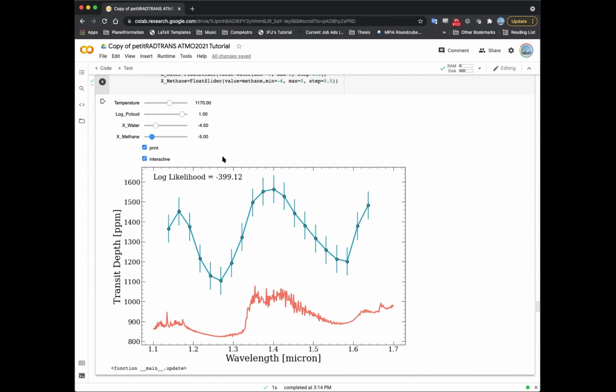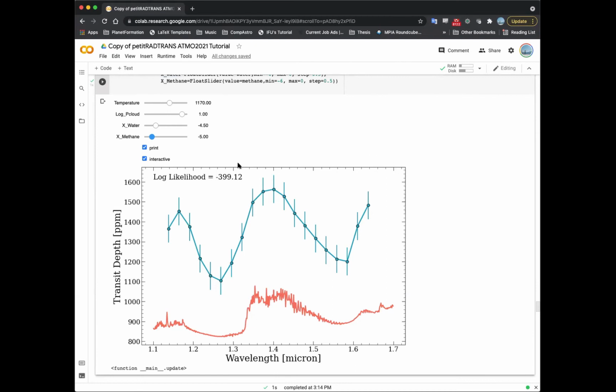How do these parameters actually impact your model, and in particular, how can they be degenerate? That's a big thing that you're going to need to worry about, especially because the retrieval won't know beforehand whether these parameters will be degenerate or not. Hopefully that will come up in the corner plots, but it's important to know how your parameters actually behave.